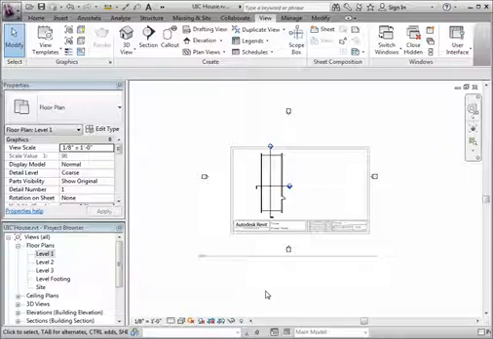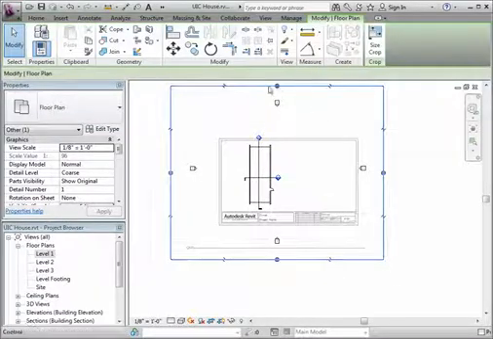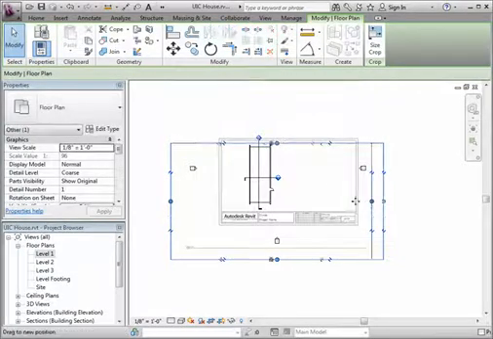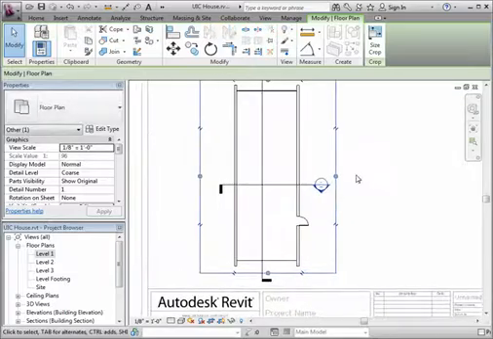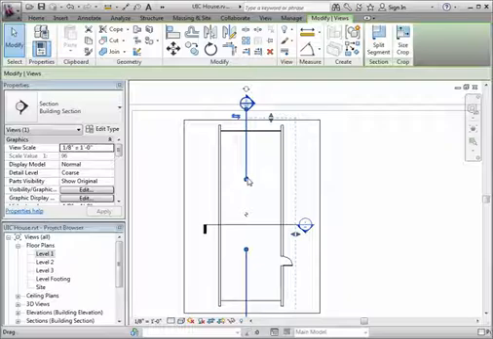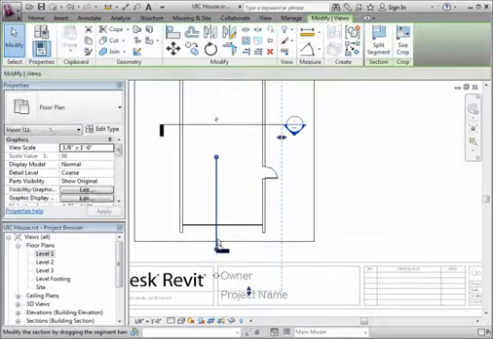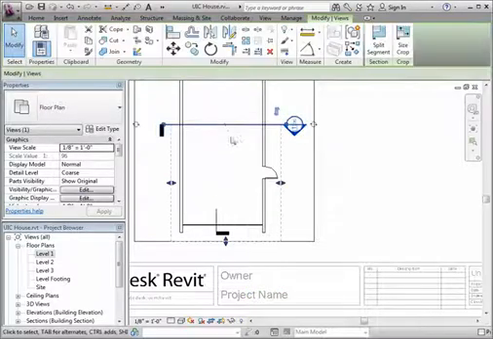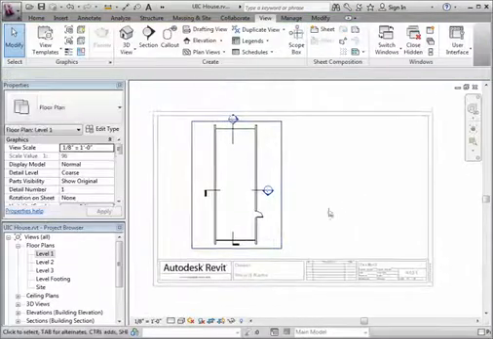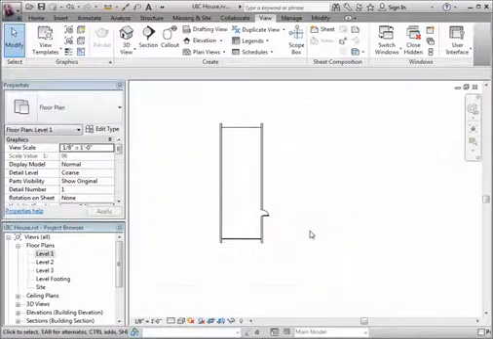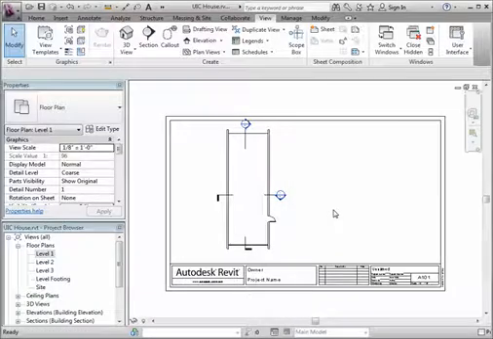So what I'm going to do is I'm actually going to crop this view a little bit. So I'm going to go back down here and turn on the Show Crop region. I'm going to select this crop region, and I'm actually going to crop in here as tight as I can get. And then the section tags, both of them are a little out of control, so I'm going to tighten them up a little bit. And then I'll turn the crop region off again. And then I'll right-click and deactivate the view. So now I'm essentially coming back into paper space.